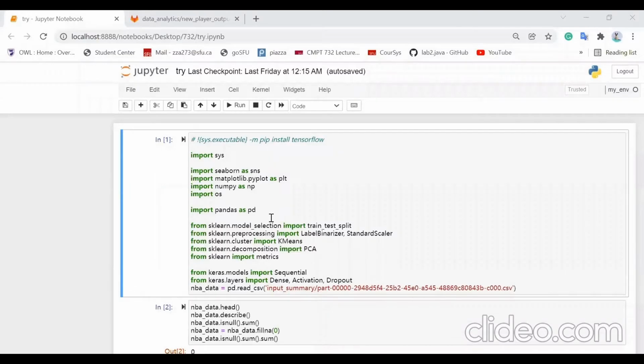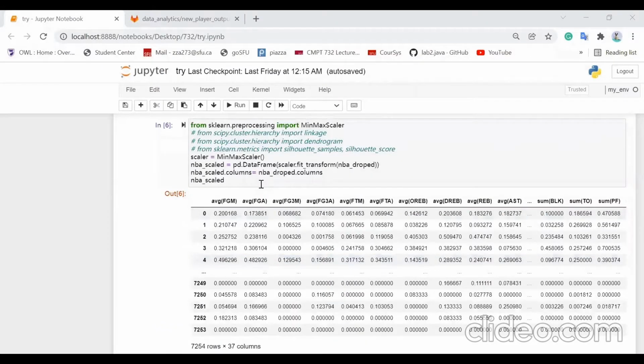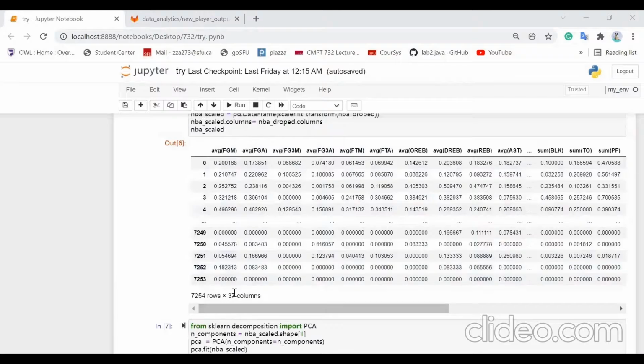Next, we would like to build a model that could help general team managers find the template of their new players after analyzing NBA players' similarity for the last 10 years. After we normalized our data through min-max scalar function, we had 37 columns, and these multiple features would cause a long time analysis and dimensionally cursed phenomenon.